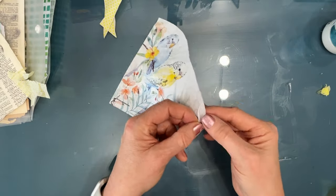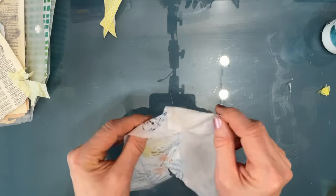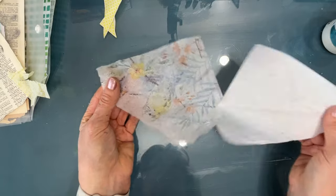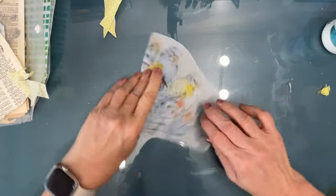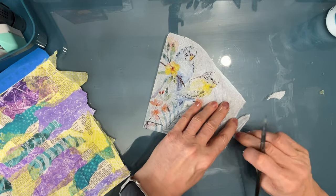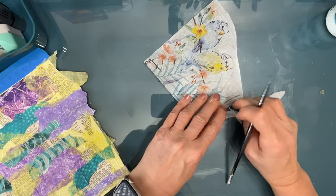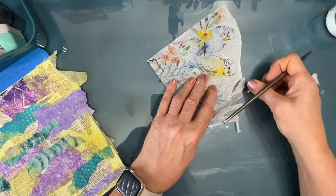Now, the napkin is usually 3-ply. You want to pull off the 2 excess plies. Being careful, you can see my napkin ripped a little bit, but I'm not too worried because I'm going to glue it down and nothing bad is going to happen. And then I'm going to use my liner brush with a little bit of water, and I'm going to water cut the excess out. I like to get as close as I can.